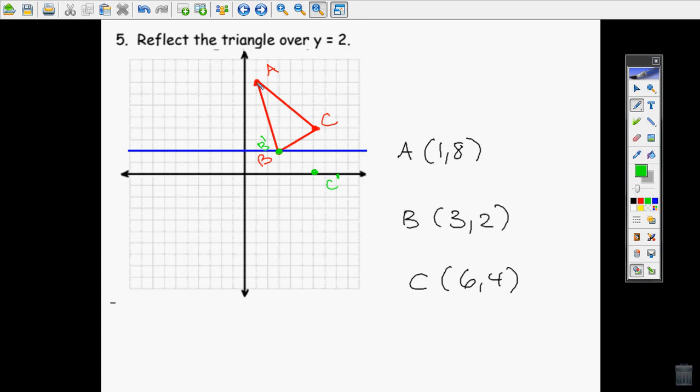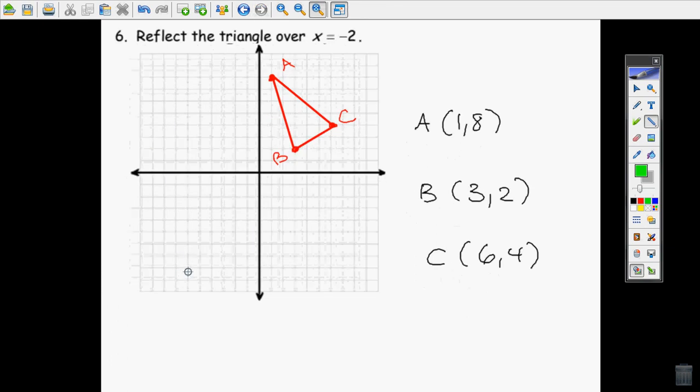And then A is 1, 2, 3, 4, 5, 6 above. So that means it's going to be 6 below. I'm going to start here. So 1, 2, 3, 4, 5, 6. And so then this is A prime. There's no need for me to even sit here and count because I just counted and I saw. But it should be symmetrical. If I could turn the screen for you so that you could see, it should be symmetrical on that blue line of reflection or line of symmetry, which we'll talk about later.